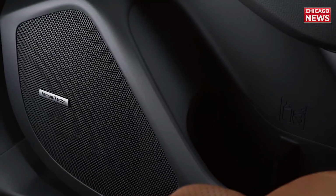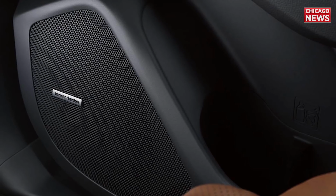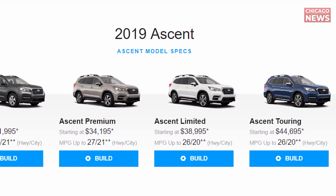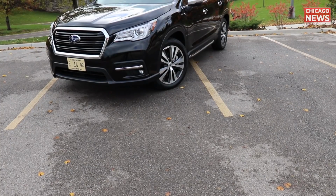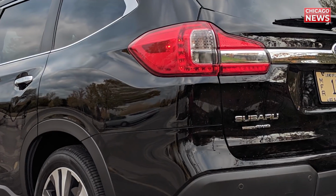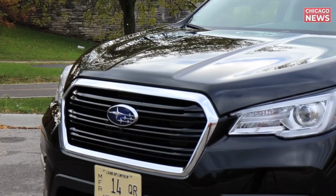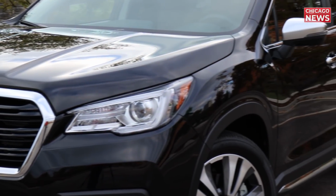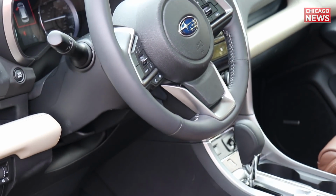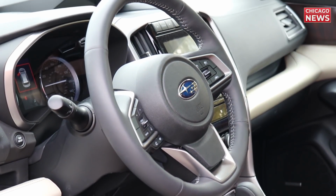One option that I might consider skipping and saving a little bit of money on is this Harman Kardon premium audio. It doesn't really sound that great. It's probably going to end up being part of an option package that you're going to want anyway, but our test version here is the middle trim Touring version with lots of options added on it. Ends up coming up to about a $45,000 sticker. You could probably option one of these if you went with the top of the range Limited and added a bunch more options. You could probably push up to close to $50,000, which is quite a lot for a Subaru, but you are getting a lot for that money, and it certainly is a good looking SUV with a very luxurious interior. So Subaru is definitely trying to elevate their position in this marketplace. Might be why they called this the Ascent.